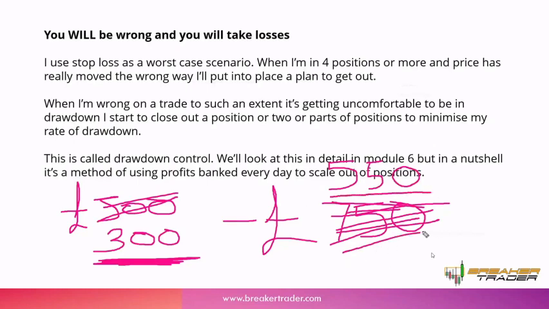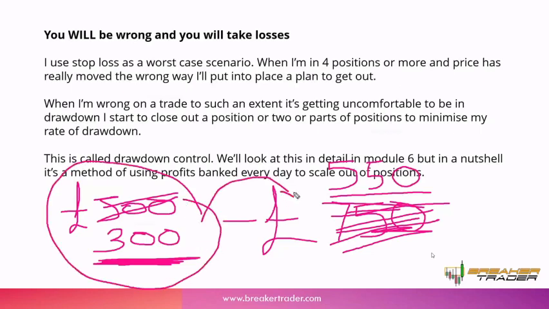But I would only ever do that if I'm uncomfortable at 750. In my case, I wouldn't be. Absolutely fine at 750, that's no problem at all. So that's basically what drawdown control is. We're using the profits we've banked on a daily basis and offsetting them against the losses we're currently sitting with live on our P&Ls. Okay, but we're only going to do this if it hits our percentage figure that we are uncomfortable with in our account. Okay, our job is to bank profit on a daily basis and make our drawdown smaller. That's our job as traders.